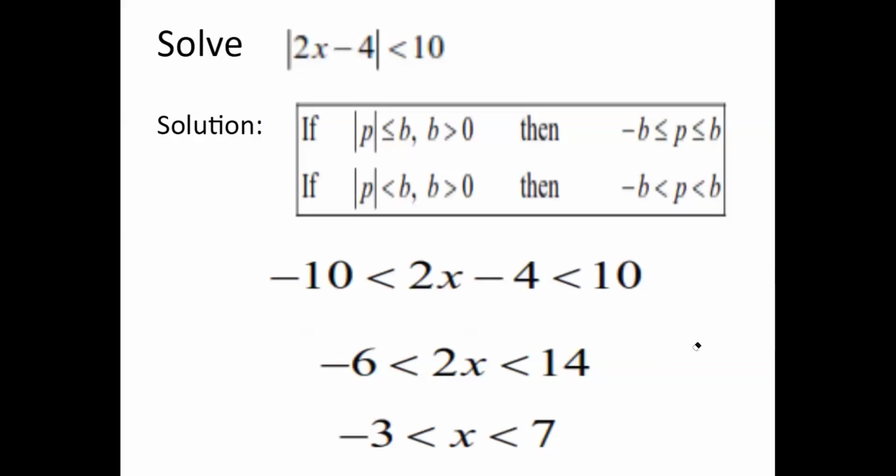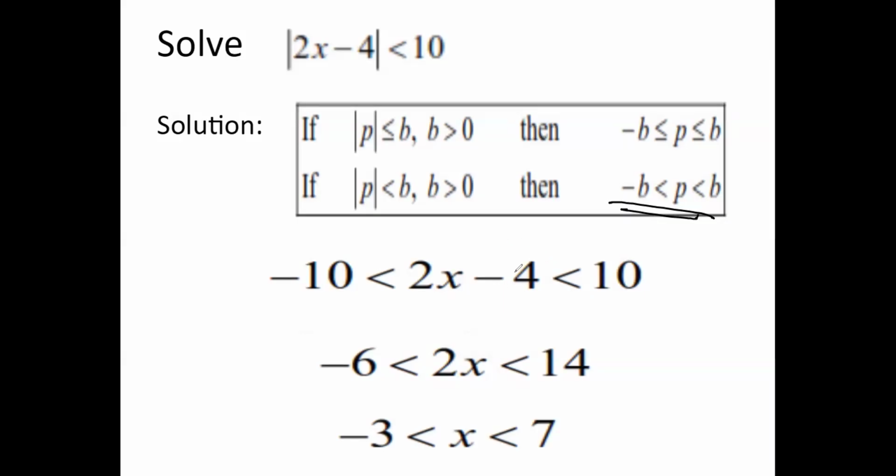So here we have it that you have to solve the modulus of 2x minus 4 is less than 10. We're applying the condition here, and we're putting 2x minus 4 is greater than minus 10 but less than 10. It's somewhere between minus 10 and 10. I know you probably never saw an inequality like that, but you don't have to worry.